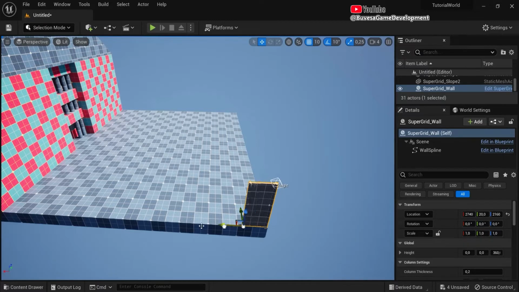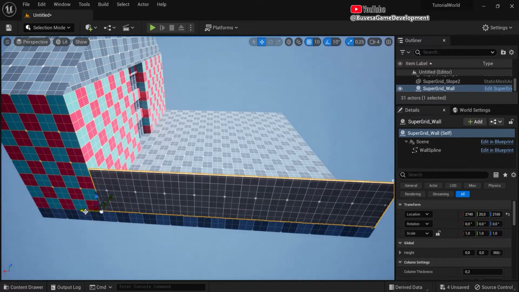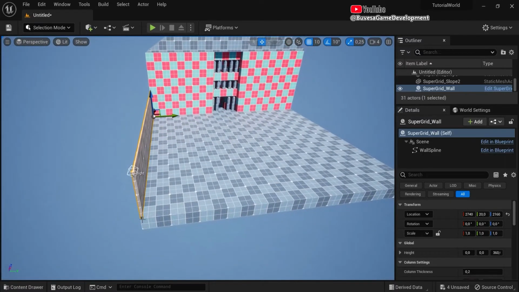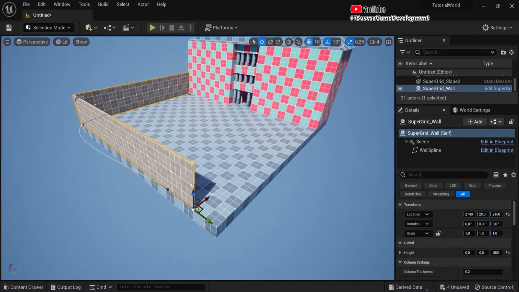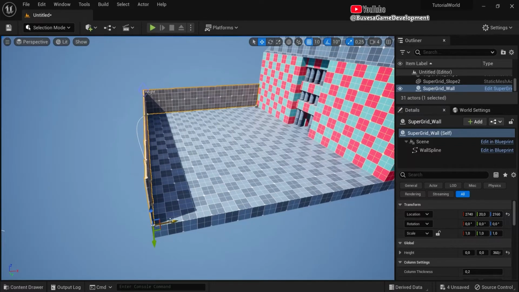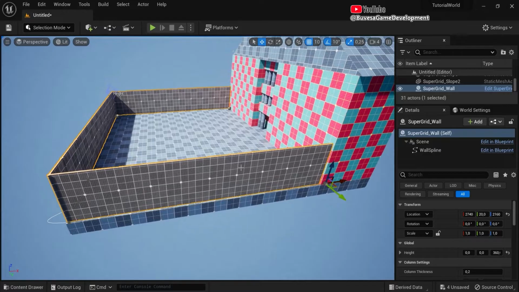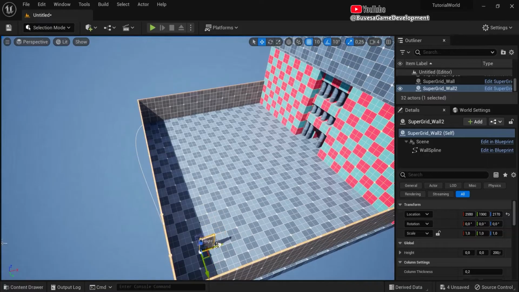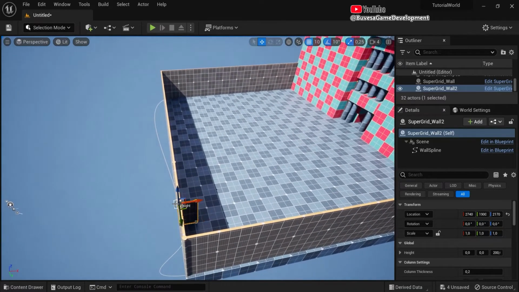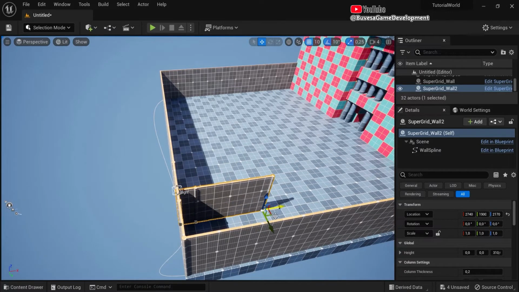Okay, and now I can select the spline point. Okay, put this one there. Select the spline point right there. Ctrl Z to undo a mistake, and Alt drag this out if you need to. So let's say our player comes from here or something. You can create a little maze like that. So let's drag in a new SuperGrid wall if our player comes from here. You can also change the height of this one again. Select the spline point. And then let's create something like this.